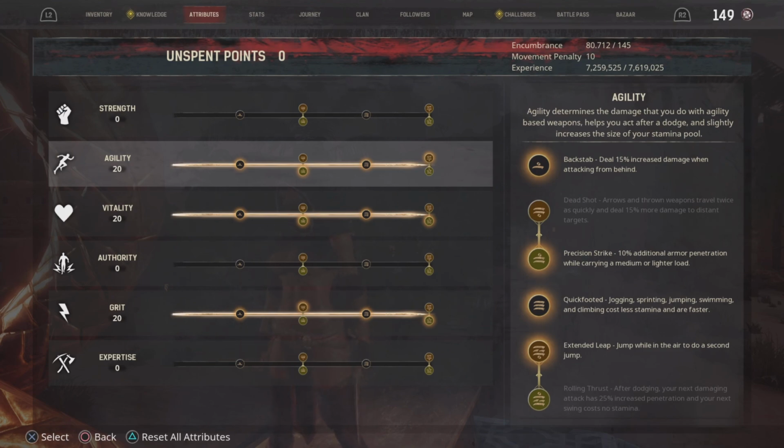And our first perk there, the backstab, which is another bonus when attacking enemies from behind. That can happen at times, so that's absolutely brilliant for us.